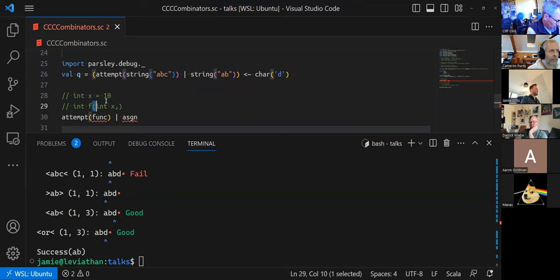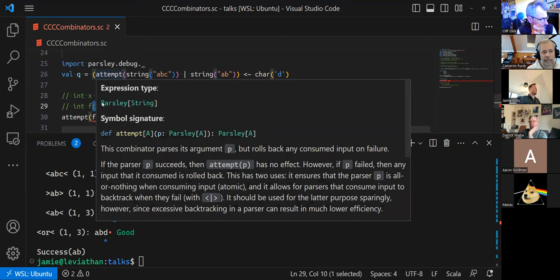This comes up so often that there are libraries that have cut, and you basically find yourself writing cut every other thing. You're always cutting, because cut gives you performance. It gives you a lot of performance. It makes the error messages better. And ideally, you want to minimize attempt, and if you're minimizing attempt, you're increasing the number of cuts. It's like on the opposite side. So I picked attempt because it ultimately requires less writing than the other semantics. And ideally, you would aim to eliminate attempt entirely. But there are certain circumstances where you want it.